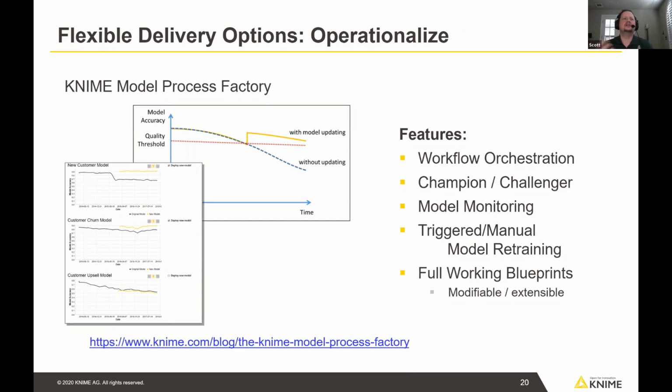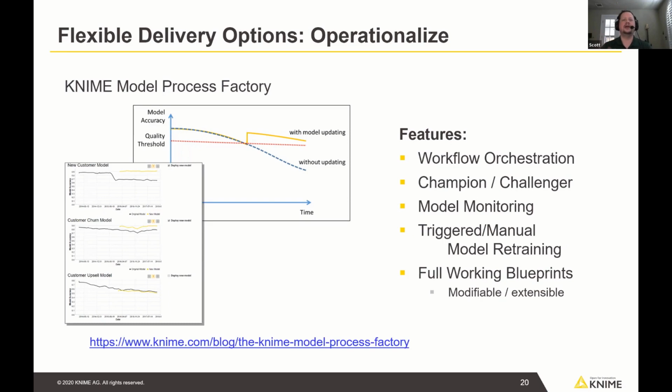We also have this idea of a champion challenger type of paradigm, which you may be familiar with. Maybe I have my champion model, my best performing model in production. It's doing its thing. Maybe it's even running really well. But what I can also be doing in the background is creating a challenger model with maybe different parameters or a different algorithm or something. If I happen along the way to come up with a model that performs better than my existing champion, well, then I can set up the model process factory to essentially just swap those out automatically, such that I'm going to be using the best performing model all of the time.